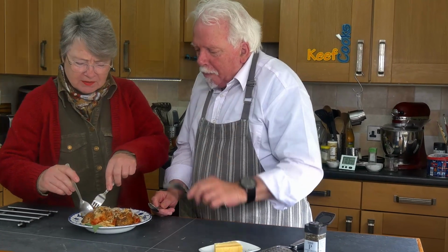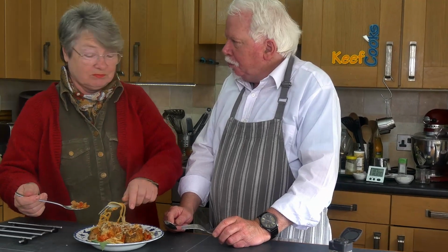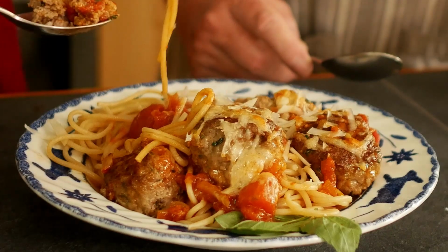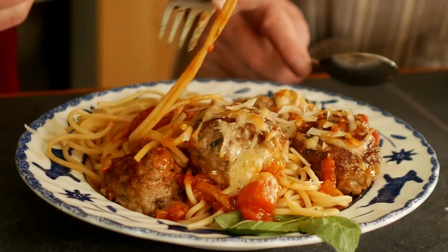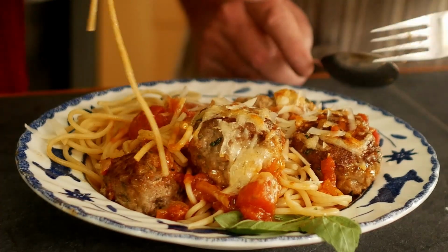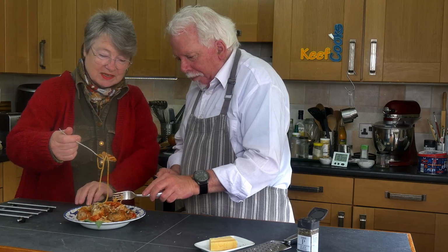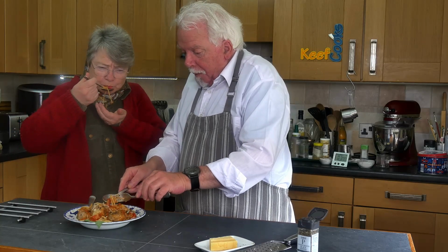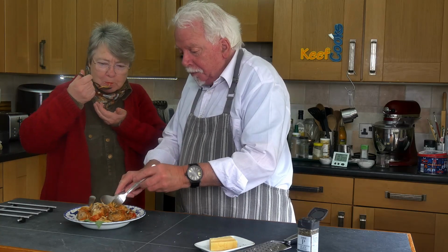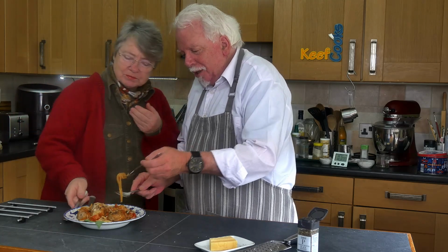Ooh, I like that. Because to be honest, I kind of thought, why would you bother? Except for, you know, dressing it up, family get together, and that would be special. But I like this. The tomato's much more tomatoey because it's not all mixed in with the meat. But the meatballs, wonderful. You got the umami bomb of the Oxo cube and the Parmesan cheese.